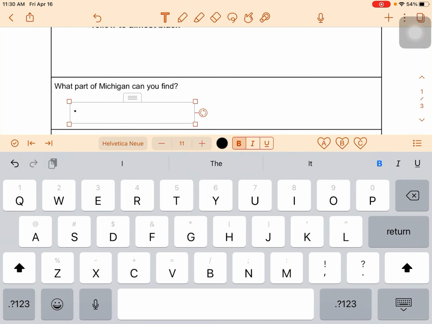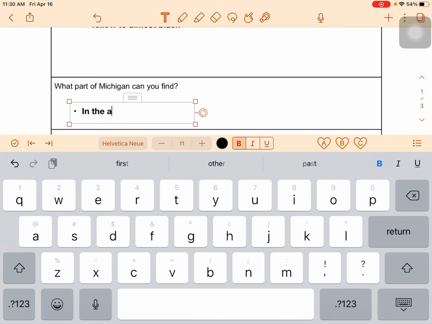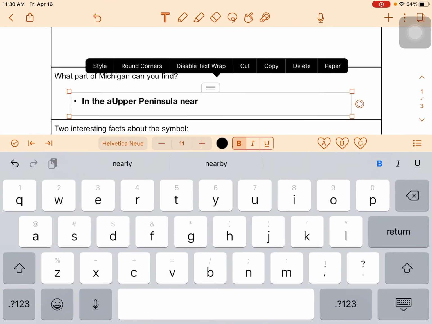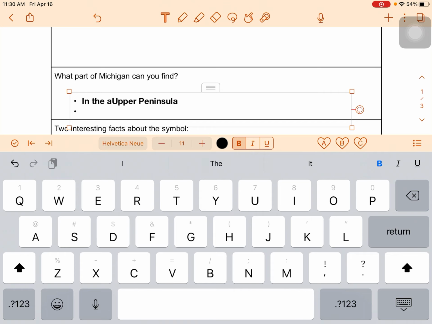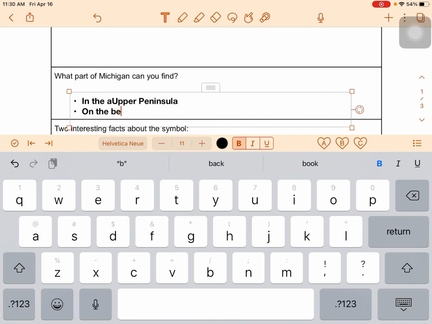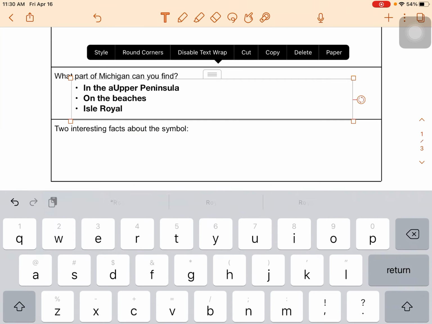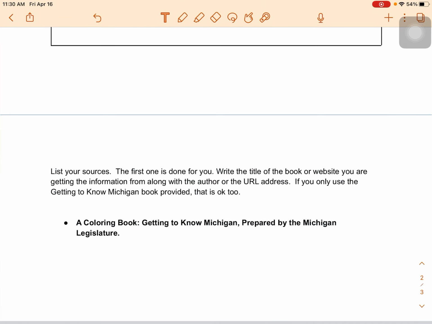So I'm going to say in the Upper Peninsula, on the beaches, and I'm going to say Isle Royale. It's particularly on Isle Royale.